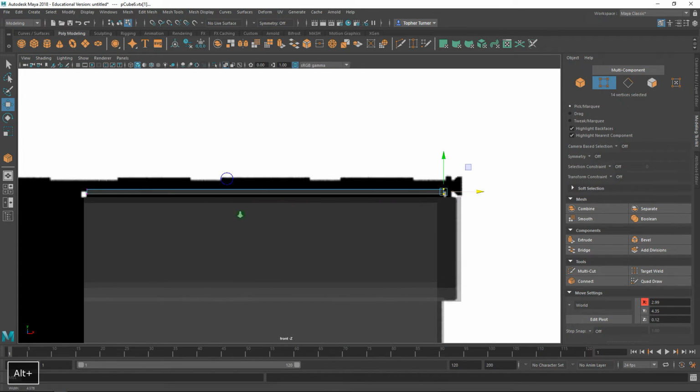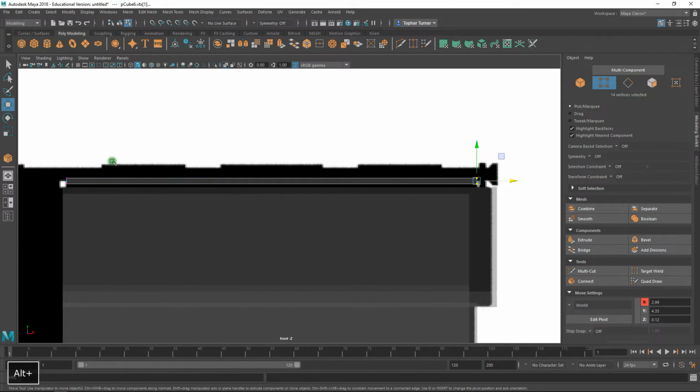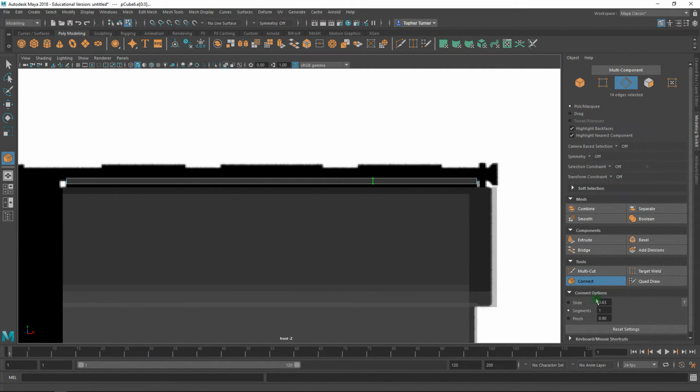And now I can see how many edges I'm going to need this way. 1, 2, 3, 4, 5, and 6. So if I head over to edges, select everything across the front, and go to connect, I can add 6 edges this way.